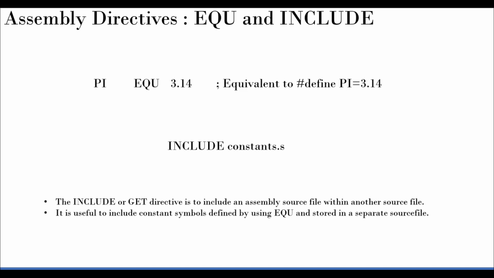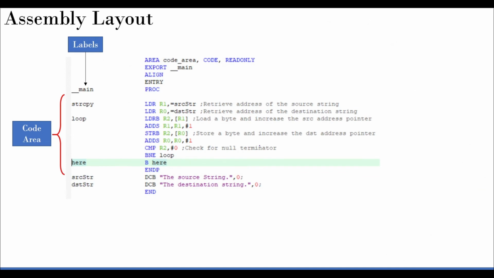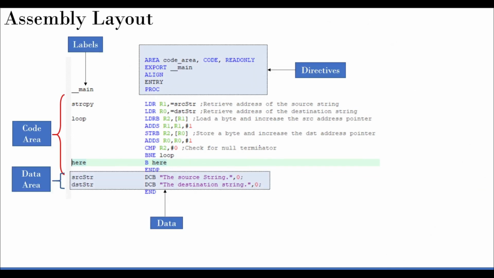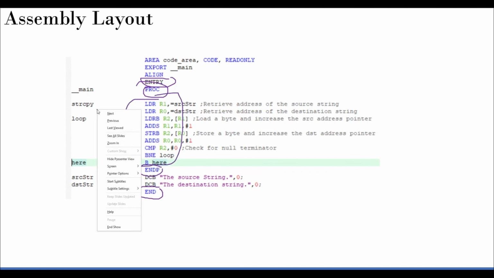I hope you are very clear about how to write the program in Keil software. So overall, let me go back to this slide. Let me put all the things here. So this is the way we write the code. There will be an area part, and we can have separate code and separate data. Then the important part is this entry, which is the instruction to the processor saying this is the entry of the code. Then you have the function, the label here, PROC followed by ENDP, that forms the entire bracket for the function. Then you write the code inside that. That's the literal meaning of it.